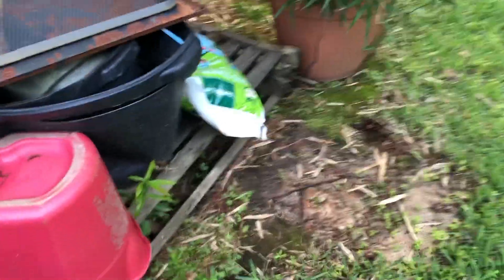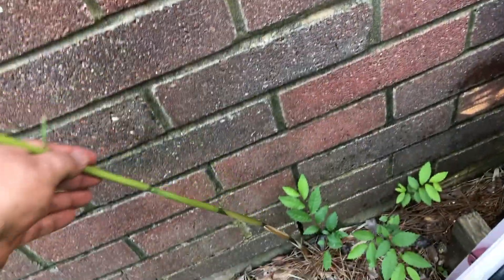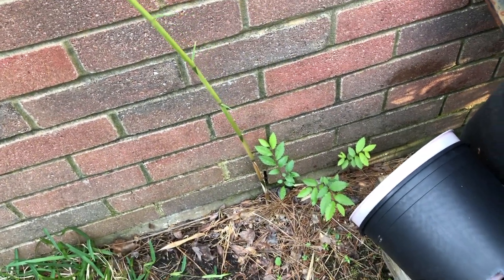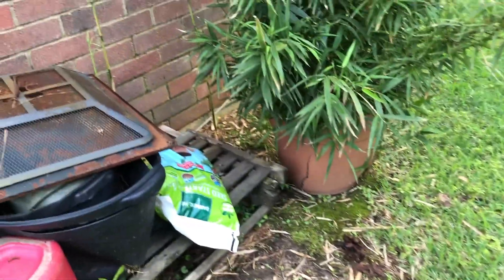Underneath the ground, there's no telling what kind of roots there are or which direction it's going — it could be heading this way. Look at these two. I'm going to have to deal with that eventually. My idea is to rip this out of the ground or cut it, and then in the cutting, put bleach or some kind of poison into it. Hopefully the circulatory system will draw it in and kill whatever's underneath the ground. But it's kind of a pipe dream.